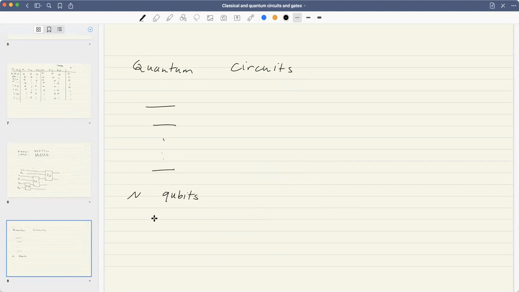qubits, right? So these qubits live in a space of dimension 2 to the n, in the same way that if you want to think about n classical bits and their truth table, you get 2 to the n different strings. And to specify the truth table for a complicated circuit, one needs an exponential number. You need to list all those bit strings and then look at the outcome. We don't do that, right?